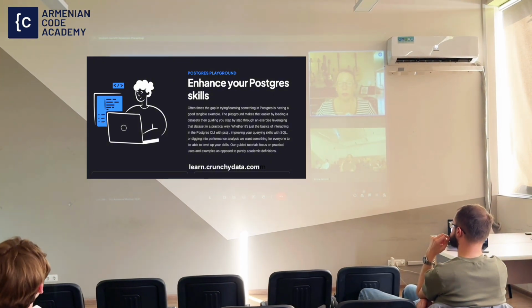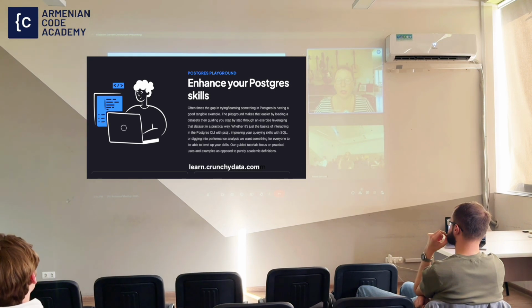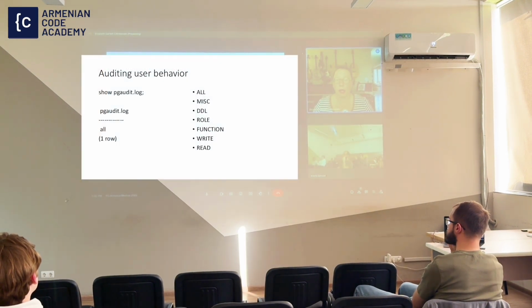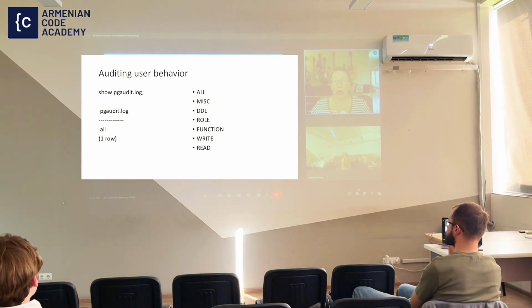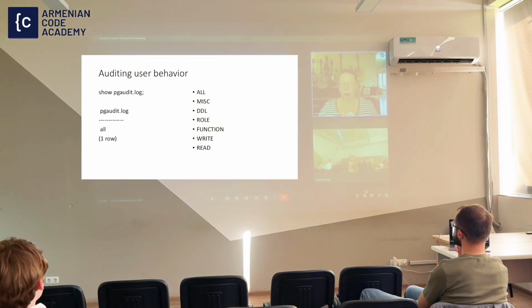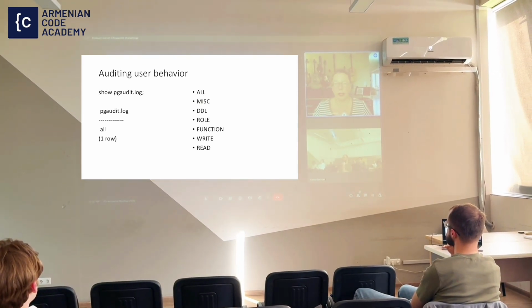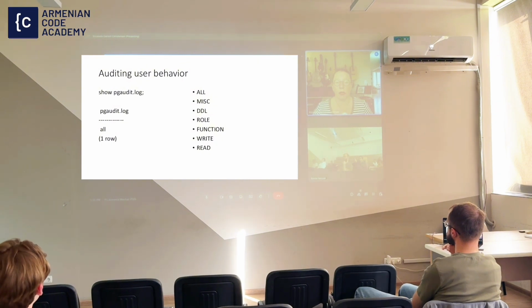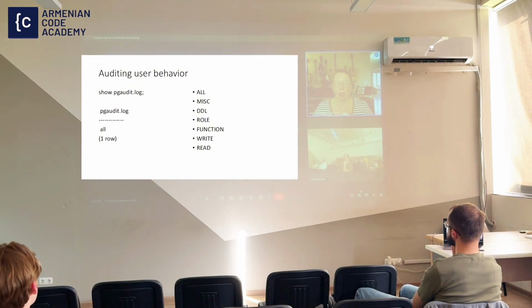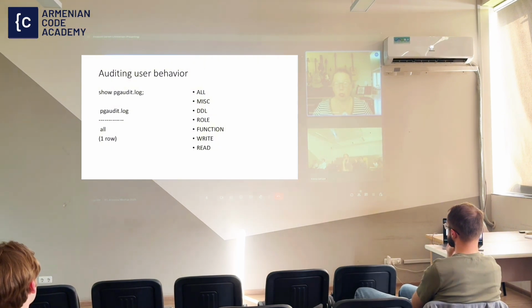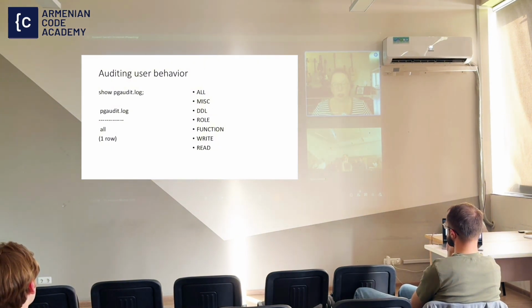Lots of folks, especially in regulated industries like banking, healthcare, and government, utilize Postgres auditing, and that is for auditing individual user behavior. There's lots of settings. You go through the Postgres docs, you can look at how to set up pgAudit, and that's a great way to make your database compliant, audit specific roles, and make sure you know when a specific role writes to a database or changes table specifications, changes the DDL.